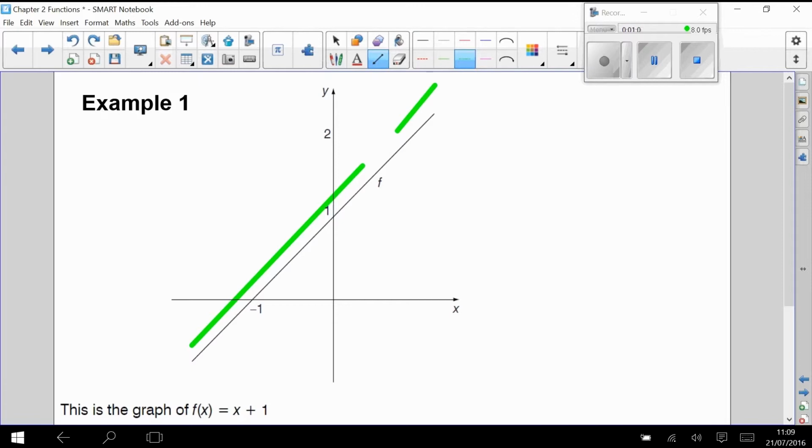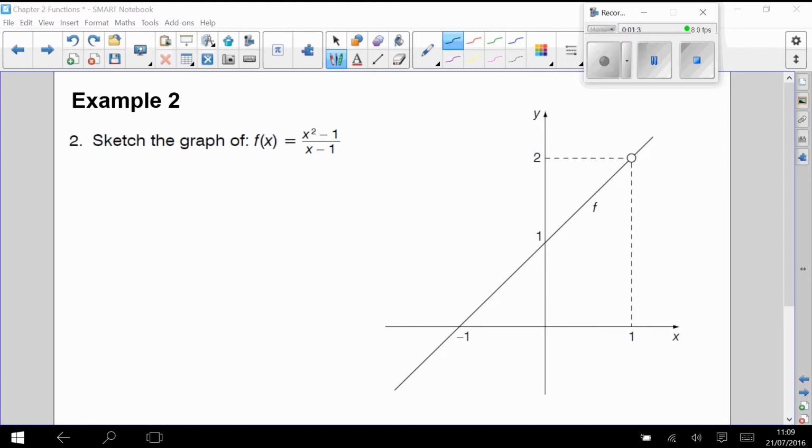Well, when x is 1 is, for example, a value over here. And if I take a look from the left or from the right, when x is equal to 1, I'm going to arrive at the exact same height. Because I've got to the exact same height, a height when y is 2, I say that there is a limit on this function f of x equals x plus 1 when x is 1.